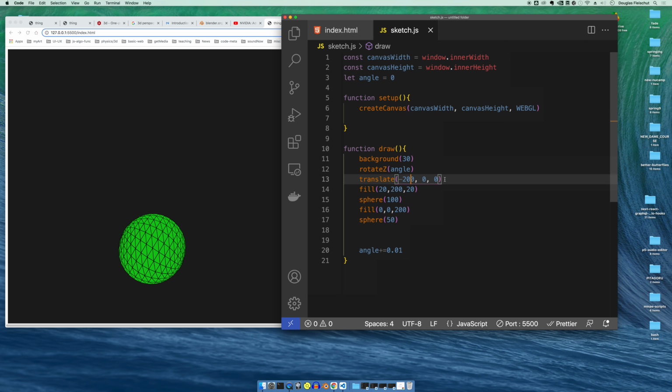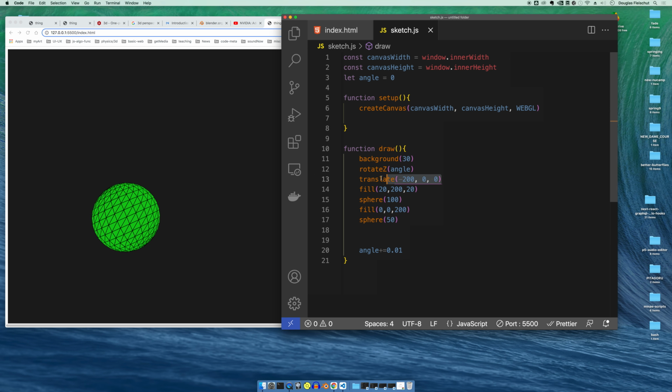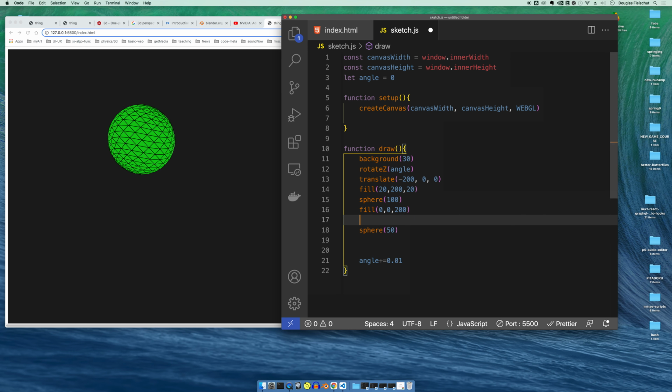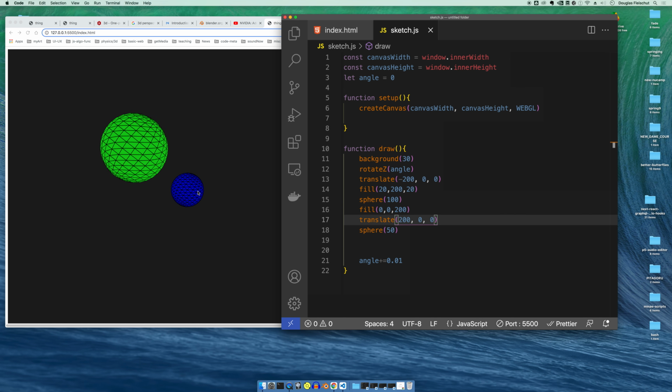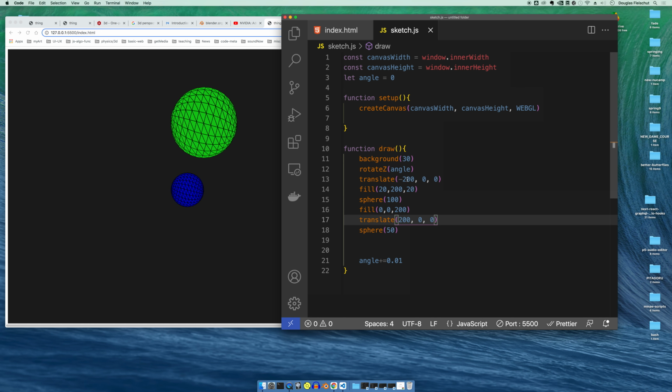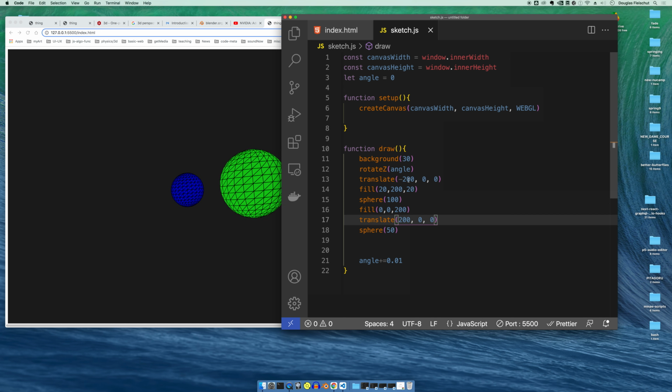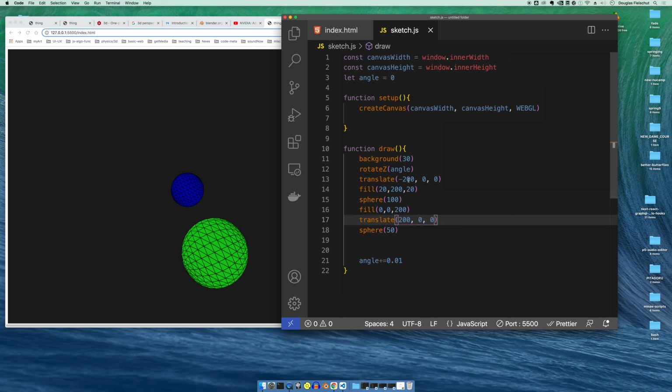So if I translate my blue sphere, I'm going to translate this back over 200. And now we see the blue sphere is back in the center. So we translated the whole canvas, or the whole camera, or the whole page that our stuff is getting drawn on.